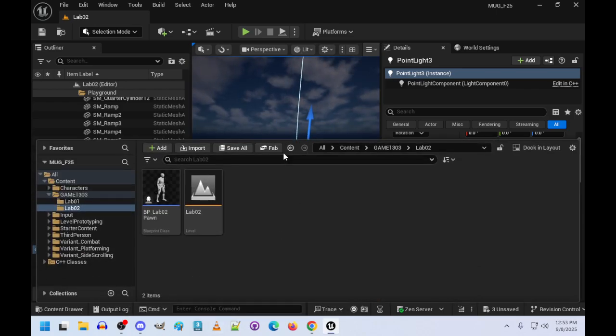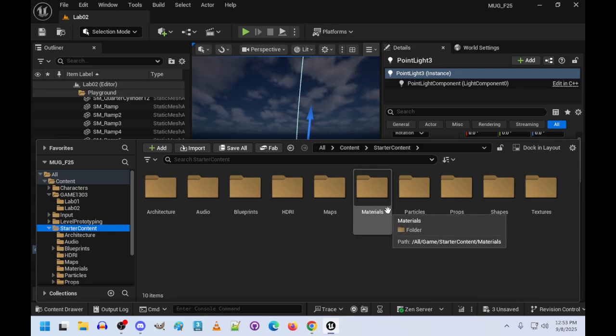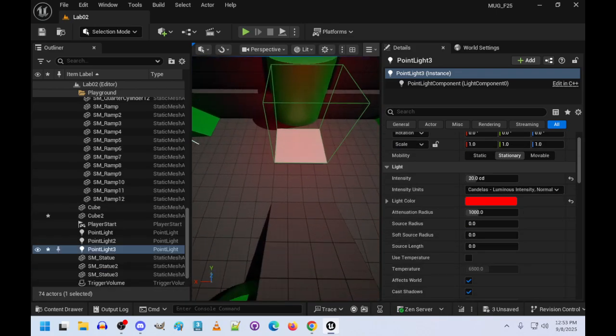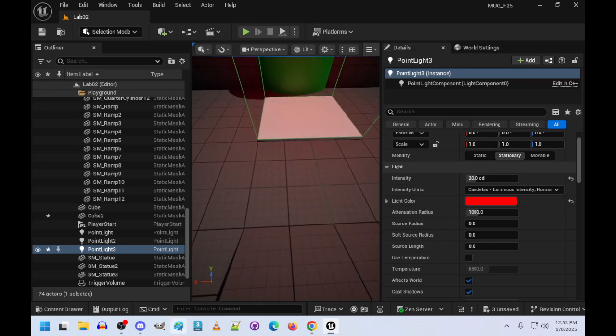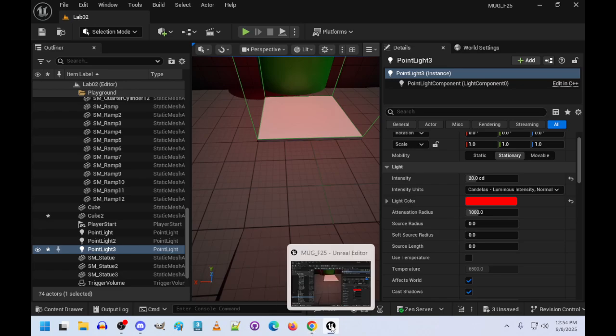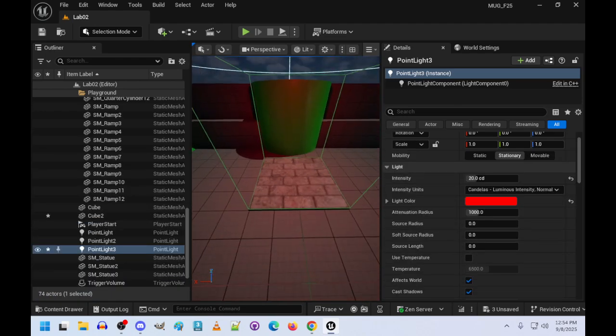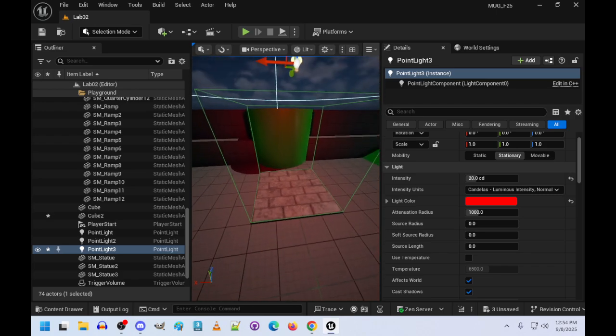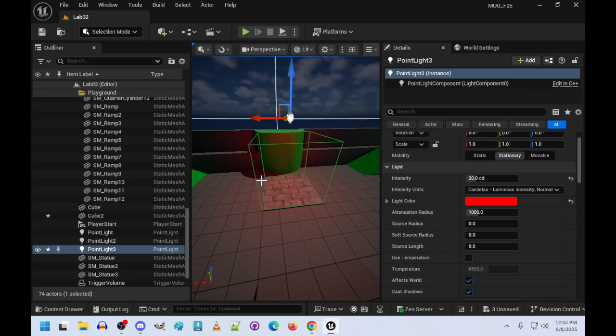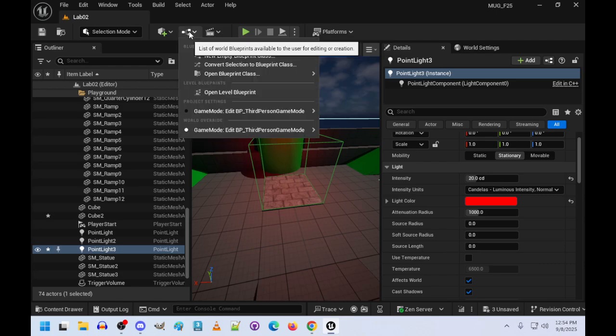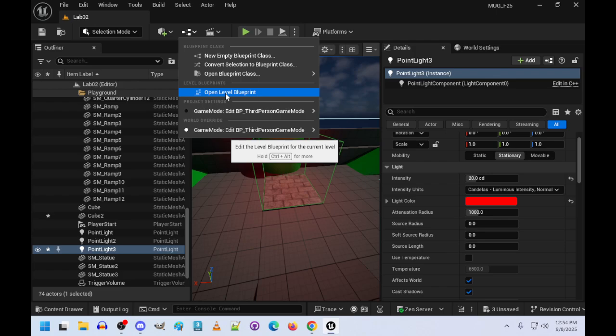I did go into my content drawer and go to the starter content, which we added, and bring in materials. I'll go over that later. Back to my content drawer. We're going to put a material on there, just so that we have a material on there. All right. We are going to be working with the level blueprint. So I'm going to bring up, here it is, the second section. Later on, we will create a new empty blueprint. We'll create blueprint classes later on. This week, we're just working with the level blueprint.